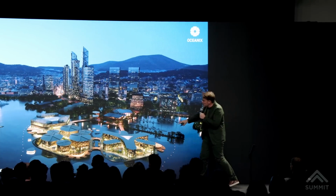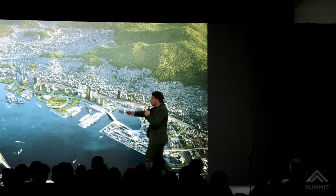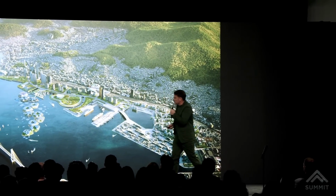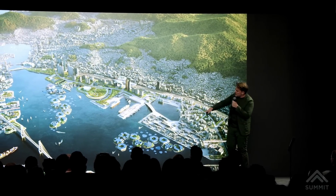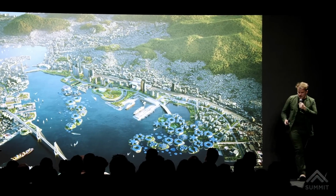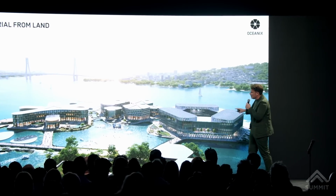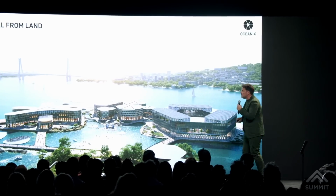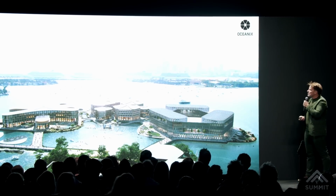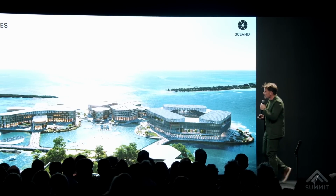We're starting with the first 3 floating city blocks in the port of Busan in Korea. And the idea is that if they turn out to be successful, and of course this is simply an expansion of the city of Busan, we can expand within the port, and once the technology for sustainable living becomes more mature and reaches scale, you can even take some of those principles and bring them back on land. And the idea is to use Busan as a market-based economy, so expanding very valuable land to begin with. But then once we reach economies of scale, once a city like Miami needs it, you actually have it available, and you even have entire countries whose future existence might be dependent on this kind of technology. So yeah.